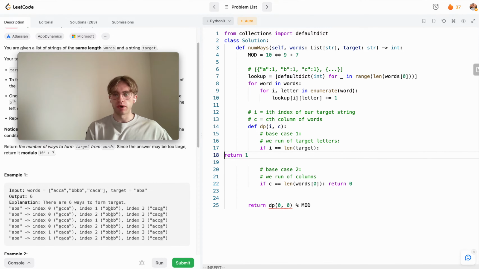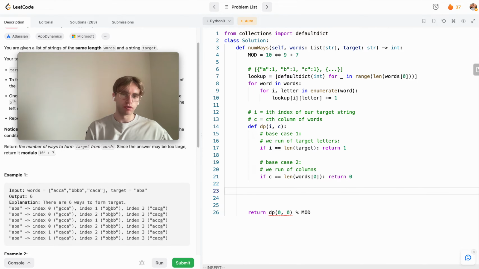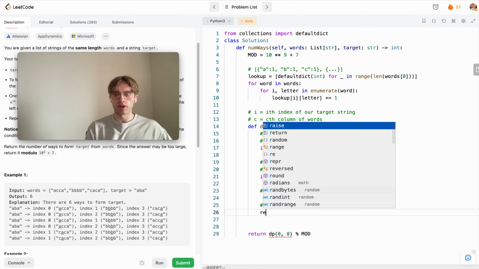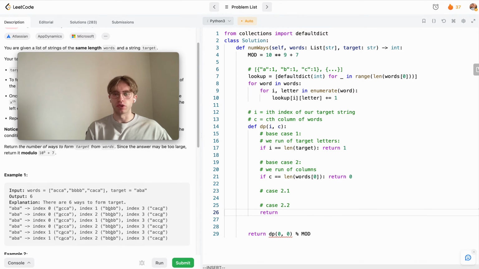And so now we just want to create our recursive call here. And so from there, we want to say otherwise, we have 2 other cases that we want to consider going down. And we want to return the total sum of those 2 paths. So like num paths, we'll call it.